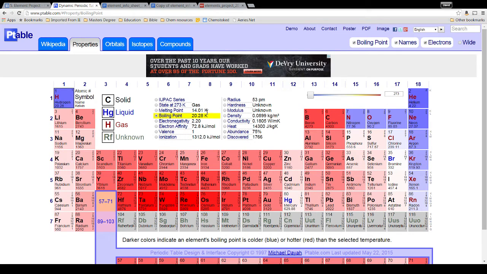So basically, if you want to know the Celsius temperature, you'll need to subtract 273 from that temperature. It's going to be a negative, since hydrogen has such a low melting and boiling point. It's a gas, so it's going to be a negative Celsius temperature.